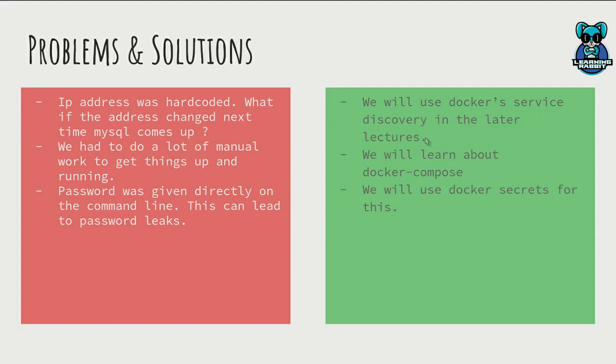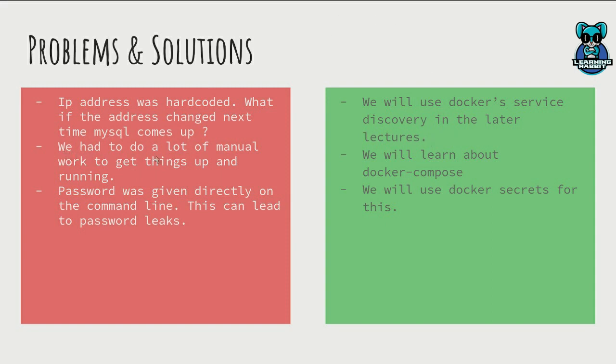Service discovery, in layman terms, is just a way for Docker to give you a connection to a Docker container just by using its name. So instead of hard coding the IP address of DB host, you would have just used the name of the container of the database, which was MySQL_DB. So that would have been simpler. You did not have to use the IP address again and again. And just by the name, which will not change, you will be able to connect to that Docker container without hard coding the IP address.